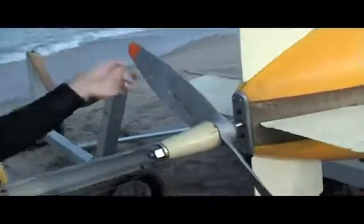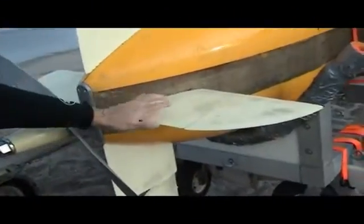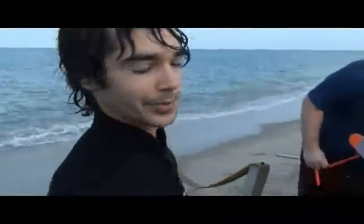These move the bow of the sub up and down. These fairings right here counteract the moment of the propeller — so when it's spinning, the body wants to roll one direction and these counteract that. Also if the sub isn't trimmed, they stabilize it so it's level through the water. And then these top and bottom pieces are our rudders, designed to keep it above the hull line and out of the turbine.